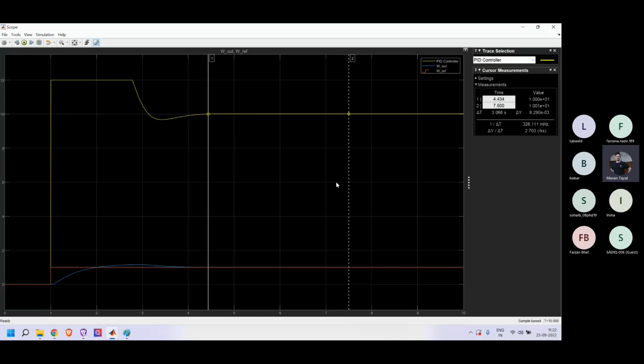So my guess is, if I want my output to be 1 radian per second, I can achieve that. But if I want to achieve a higher velocity, say 2 radians per second, I'll have to either increase my voltage somehow, or maybe you can try and tune the parameters in a way so that it touches it. But I'm not sure that it is going to touch it.